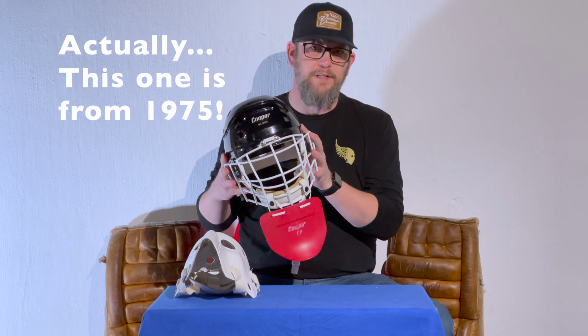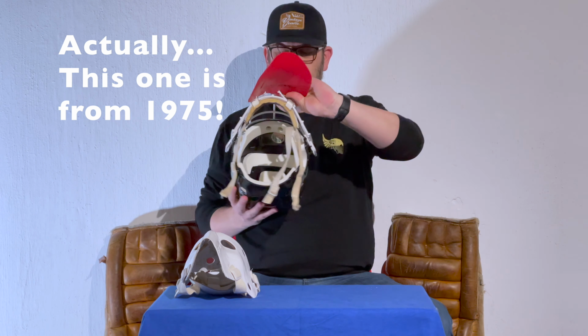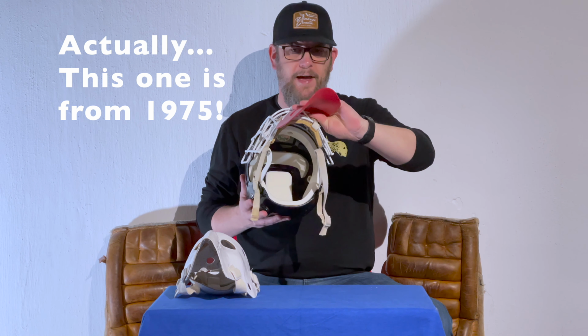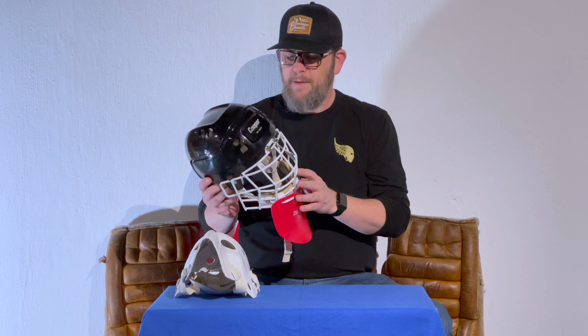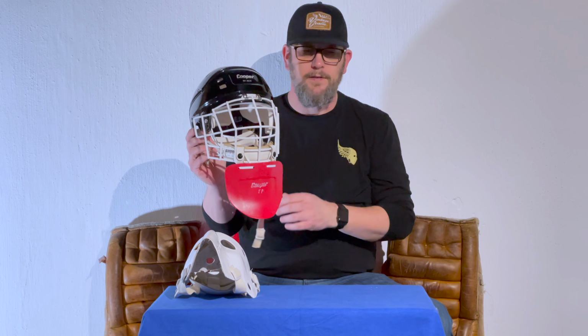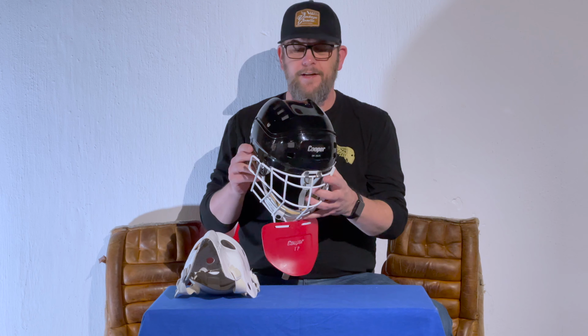So we went inside and I grabbed my backup I brought with me, which is a late 70s Cooper SK600 black that I have repadded with the original style shape padding. This was before they came out with the like eggshell or egg carton type foam style. And I put a mid 70s HM200 goalie cage on there and a TP dangler. I had a different cage on this. It was kind of a last minute thing that I decided to take it with me.